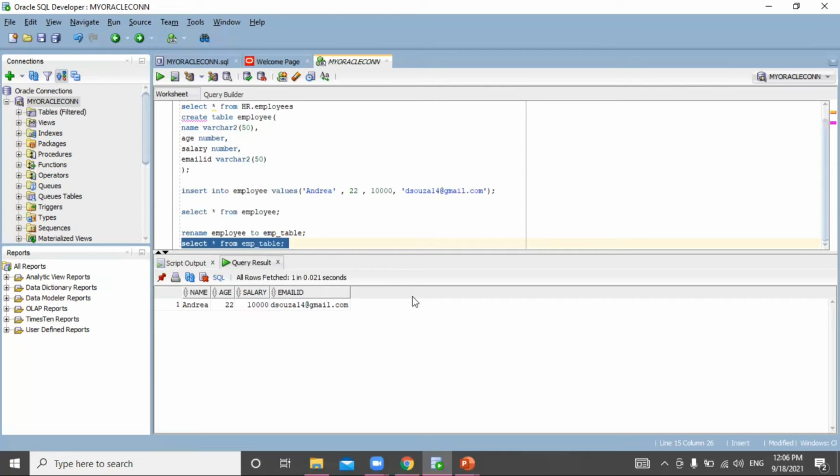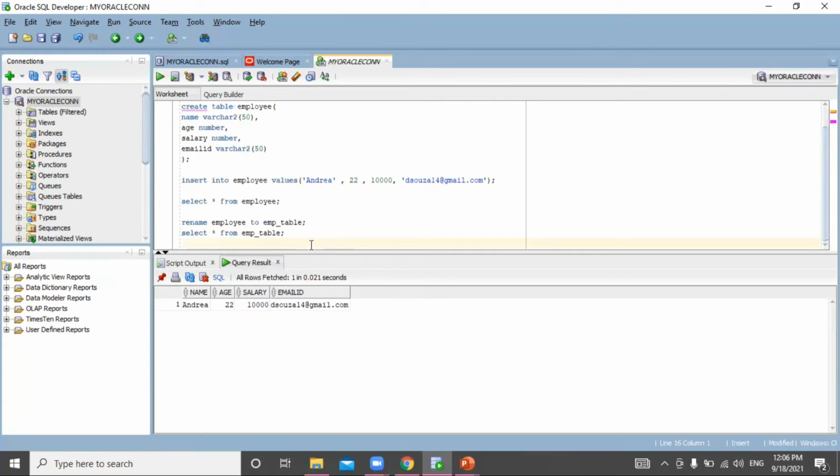Now probably we want to know about alter table. So alter table, okay, change the name. So table, and what would we want to do? Alter table employee ID. What should we do?